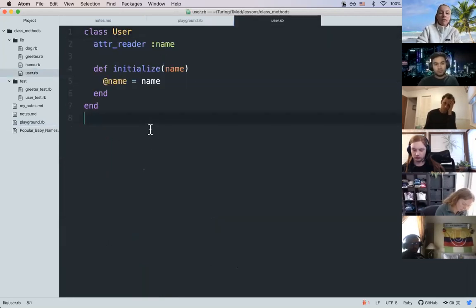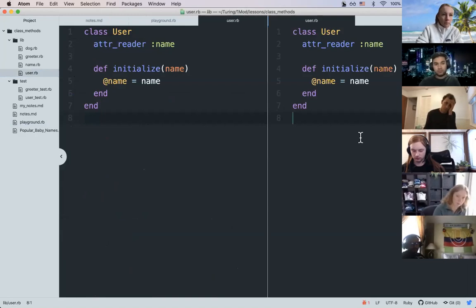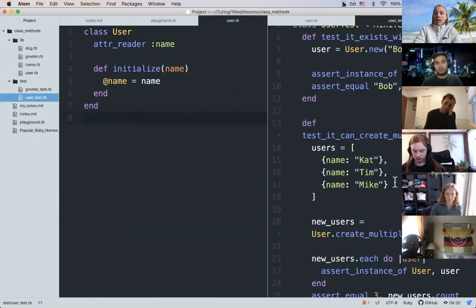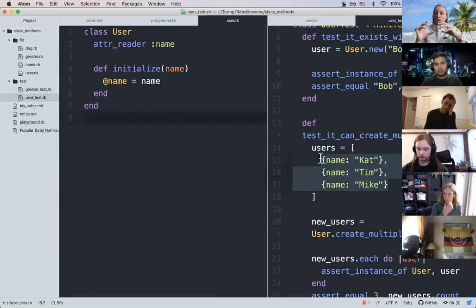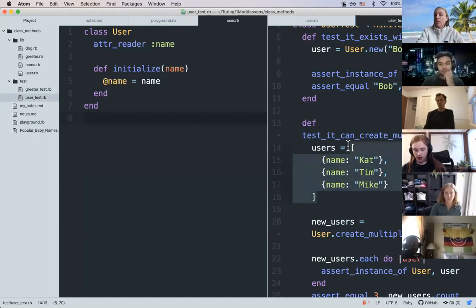We have a whole bunch of information about users, like this. It's just a hash right now, or a nested array. And we want to give this information to our class so that the class itself can do the job of instantiating a bunch of user instances just based off of the collection of data that we give it.